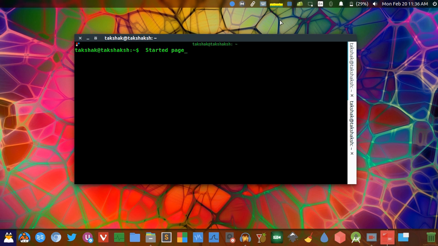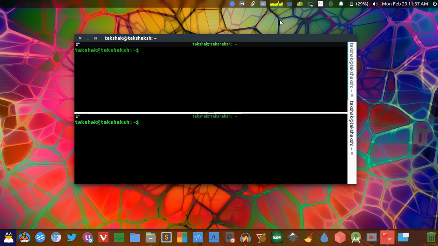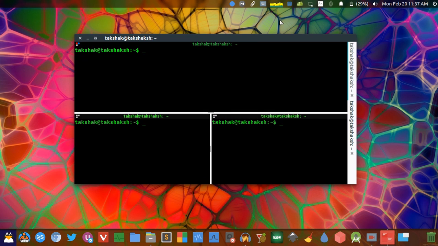The next one is to divide this terminal horizontally and vertically. So to do that, hold Ctrl Shift O to divide the current window into two terminals horizontally, of course, and E to divide it vertically. Now you can navigate through these terminals using Alt and the arrow keys. So if you want to go up, you are here, down, left, right. And if you want to have another terminal here as well vertically, press the key and divide this vertically.